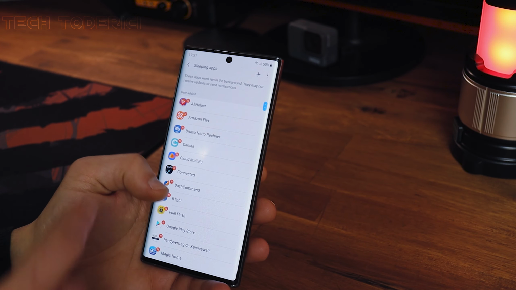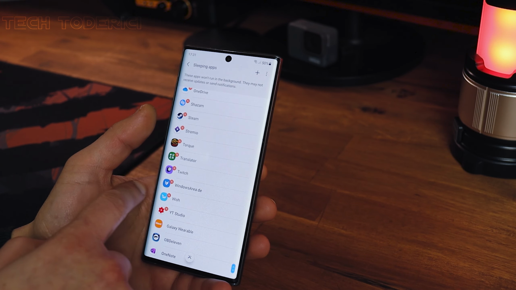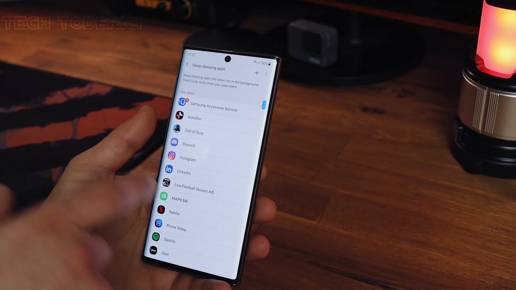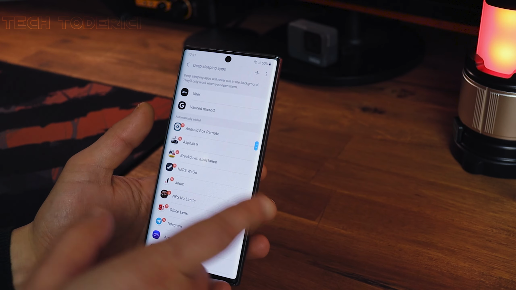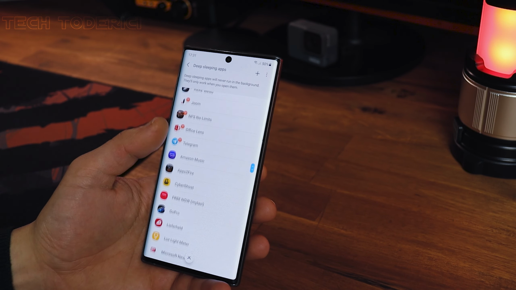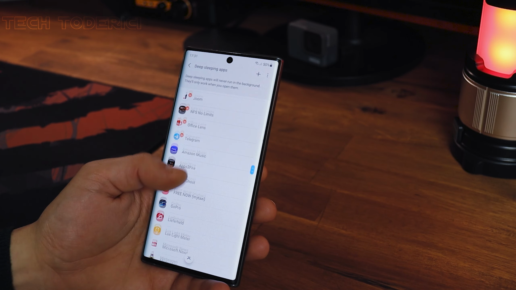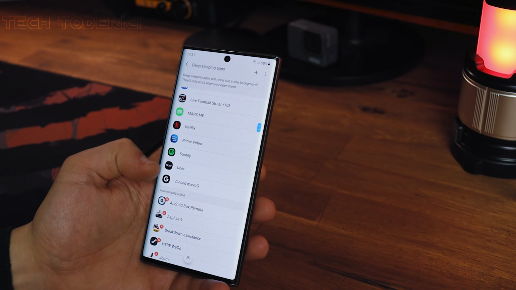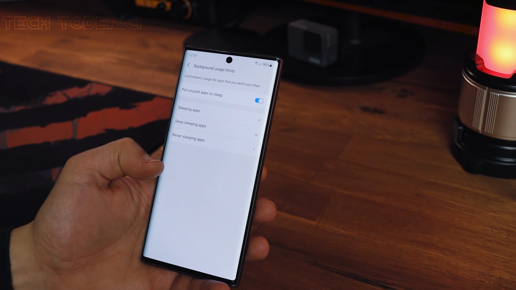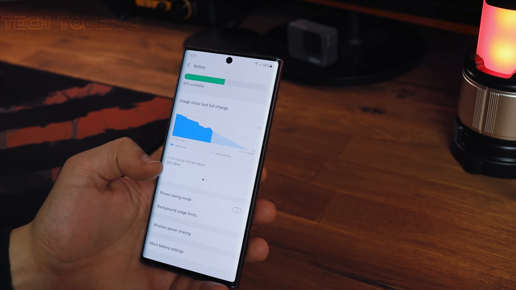As you see here, user added, I added this by myself, and deep sleeping apps as well, user added, and then the phone adds automatically some other apps that you don't really use. You see the phone actually added a lot onto the deep sleeping apps and not on normal sleeping apps.